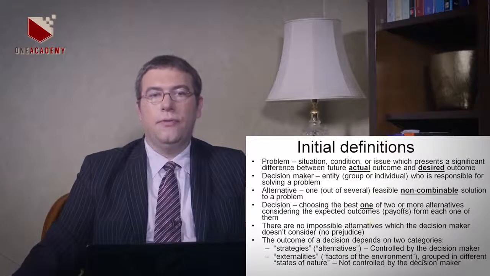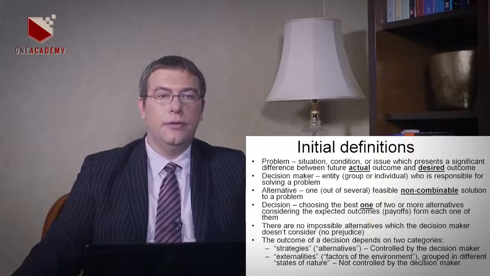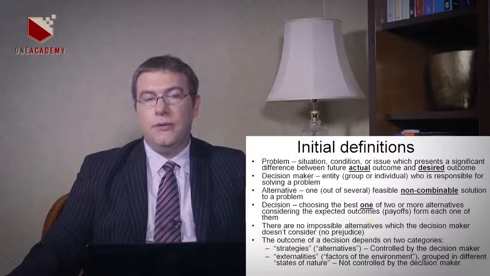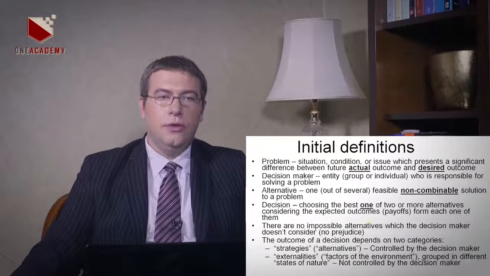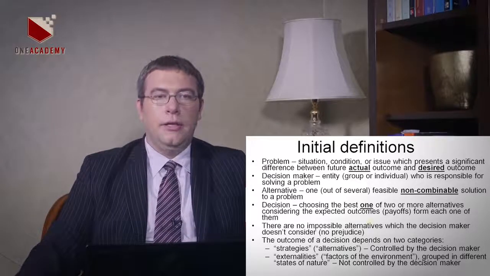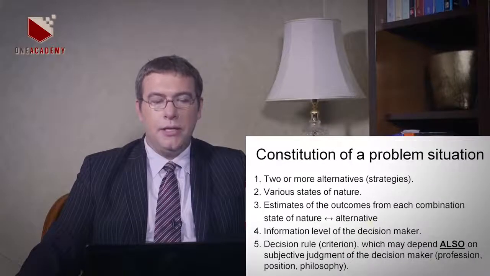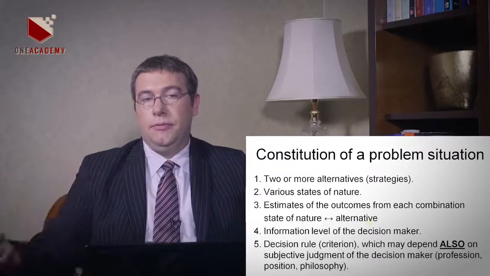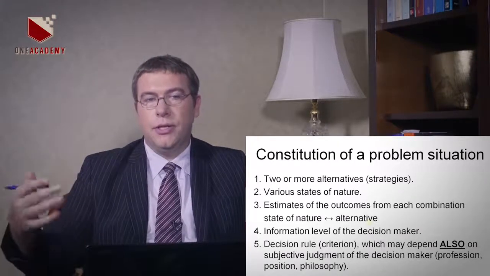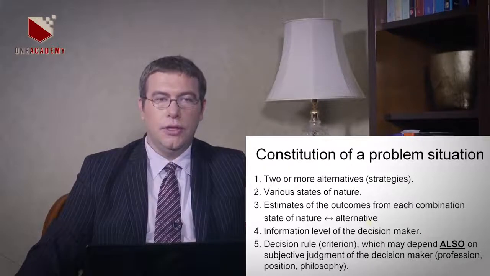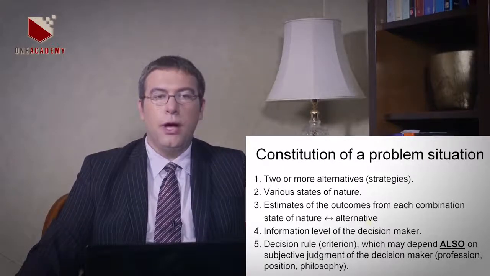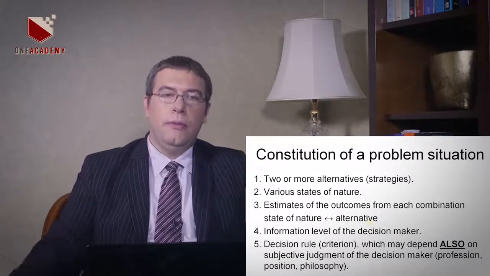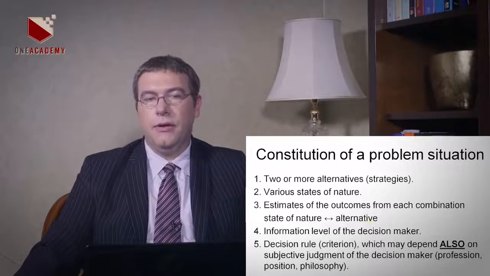And the externalities, or factors of the environment or factors of nature, are the state of nature. These are not controlled by the decision maker. So basically, if we want to have a problem situation solved, we need to constitute it. And there are 5 requirements in the normative reasoning decision approach. And I'm going to sum up basically everything up to now in these 5 requirements.